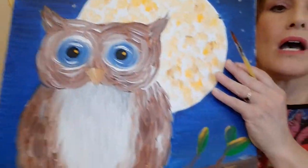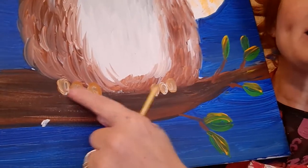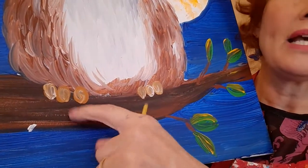And what is the texture of the stick? When I paint it in, I paint it side to side and side to side because that's the bark. I can't paint it up and down. I never saw bark up and down. I don't know what that would be. So it's side to side.